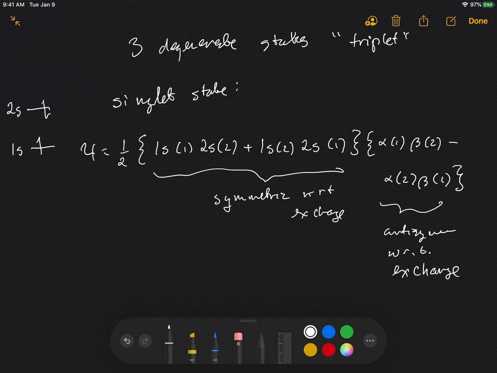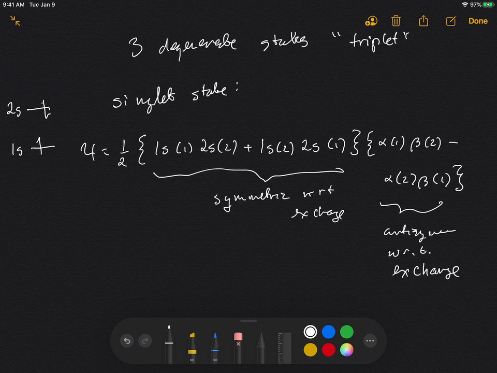Now it turns out there's only one way to represent this wave function in a way that doesn't violate the Pauli exclusion principle. And in fact, there is only one state like this. And so this is called a singlet state, representing 1. This state is not affected by a magnetic field. It has no net spin.